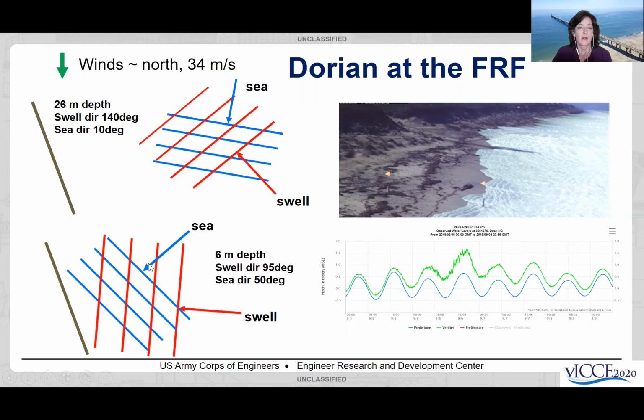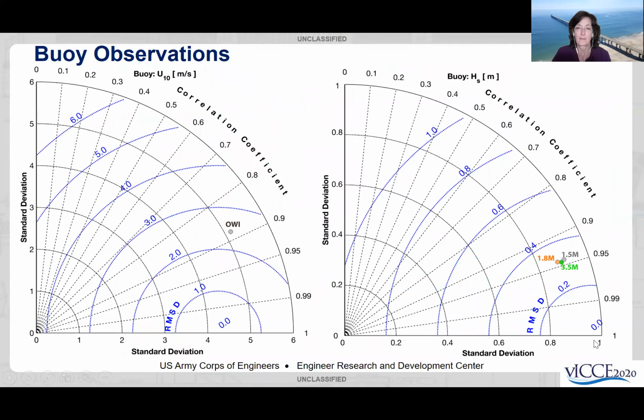And it's not clear why we're underestimating the wind sea, if it's that we're not generating enough or if we're dissipating too much. Quite often when the wind sea and swell come in together at similar directions, we'll see more dissipation of the sea than the swell because the swell steepens the sea and causes additional wave breaking.